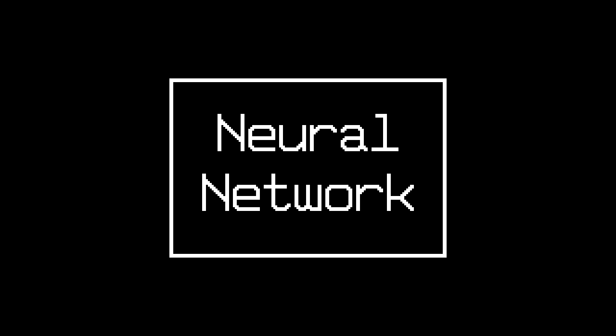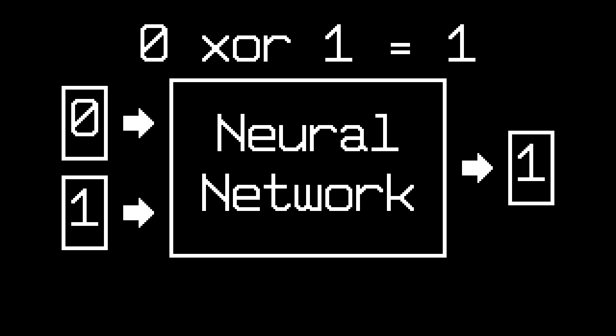Our goal is to make a neural network that will take two bits as an input and apply the exclusive OR operator to them. We'll start with the forward propagation. First, we'll put all the inputs into the input layer. It is recommended that the value should be between 0 and 1 or negative 1 and 1, but nothing stops you from using larger numbers.